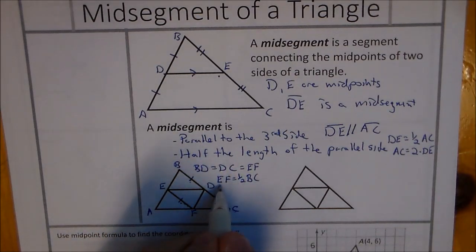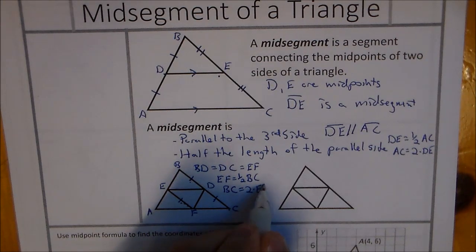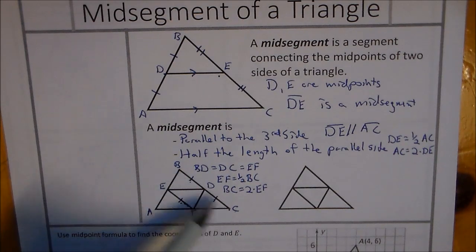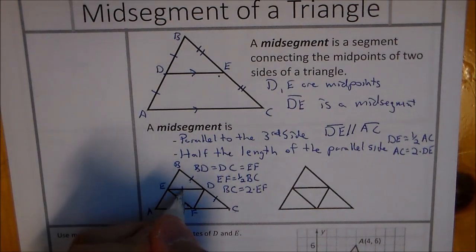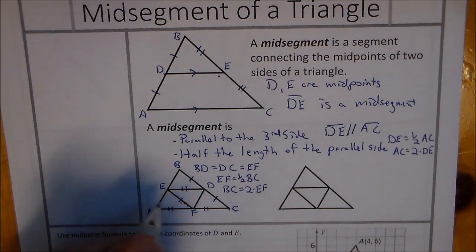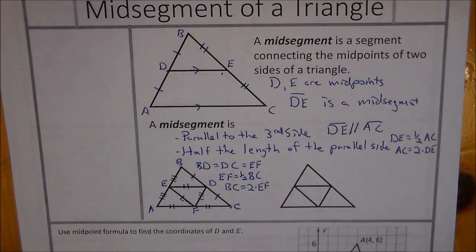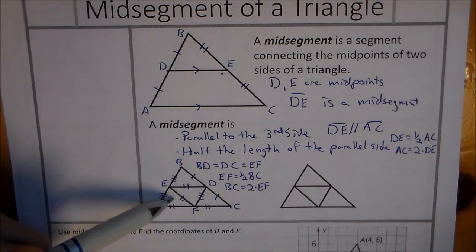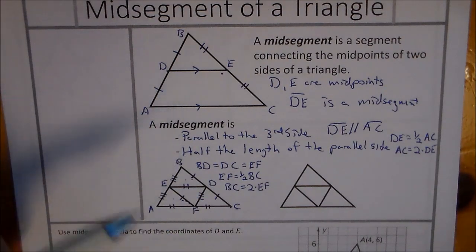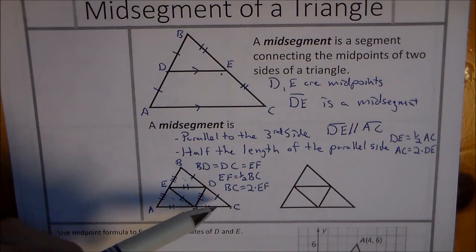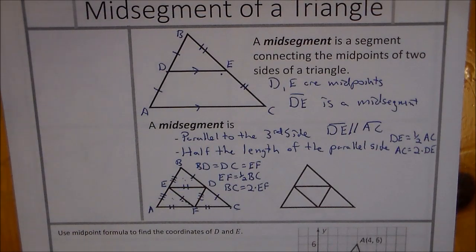We could change it around. Maybe now instead of EF is equal to 1/2 BC, BC is equal to 2 times EF, which is saying that if I doubled the midsegment, it would be the whole side. And what's nice is this works all throughout the triangle as long as you're matching up the midsegments with the correct side. So we actually get 3 sets here. Now connecting back to what we did previously with congruent triangles, I have 4 congruent triangles here, and they're all congruent by side, side, side because they have one side of each. So I have a triangle, triangle, triangle, and this one rotated around.